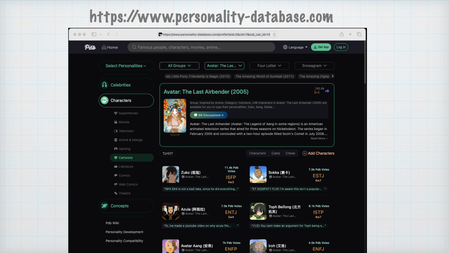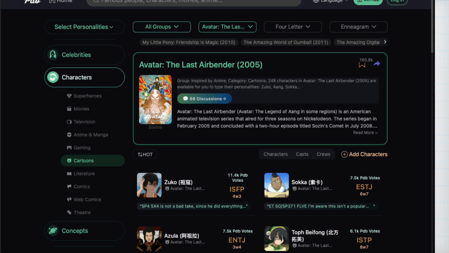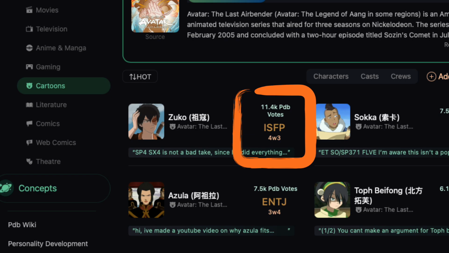Now, I'm going to warn you, it's like TV Tropes. Go here, expect to lose your lunch hour. But if you can, it is every character you can think of, from television, books, movies, comics, everybody's here. And they all have these little stat blocks with their Myers-Briggs temperament and the Enneagram.